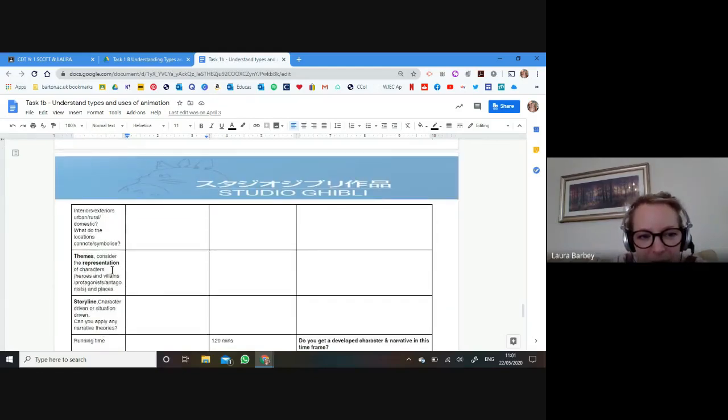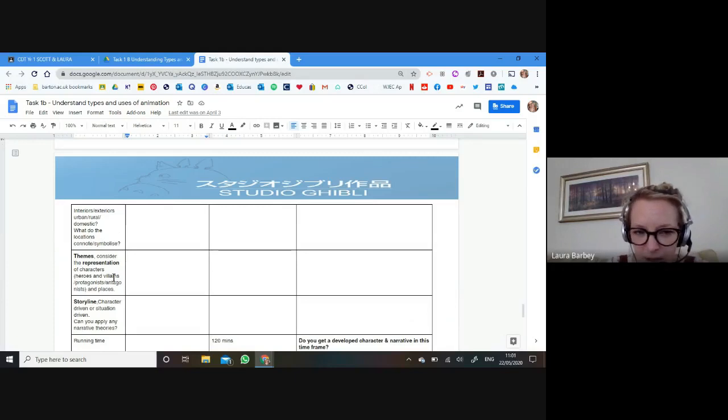In this bit here about themes, do not be afraid to repeat what you have put in the characters and locations section, okay? You might find that you are repeating yourself a little bit, and that is fine, because we want to know you can re-emphasize here. We want to see that you understand it, okay? So it's a big one, this themes and representations. You can talk about characters, as I've said in the prompt, and places, as I've said in the prompt.